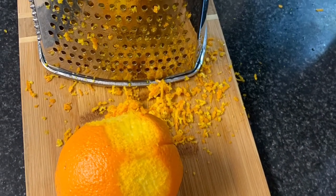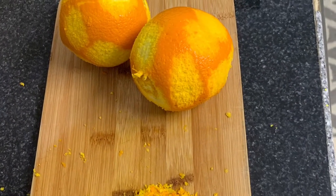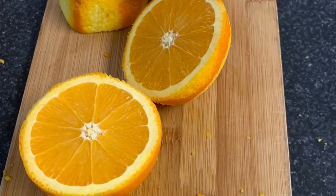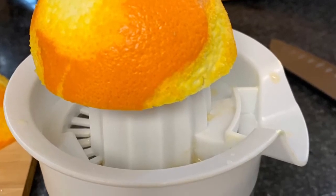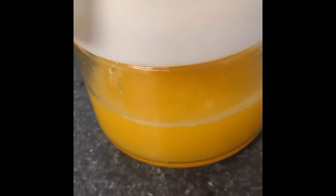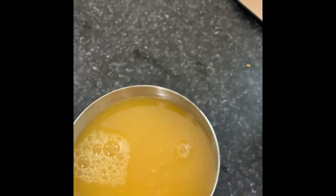So I started with grating orange. I had two oranges that I grated, and I saved the orange zest so I can use it. And then the same oranges that I grated, I squeezed because I need 1 cup of orange juice and I like to have it at room temperature. So I added another half of an orange because that was not enough.